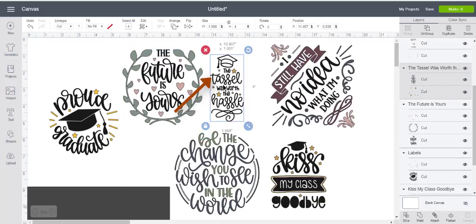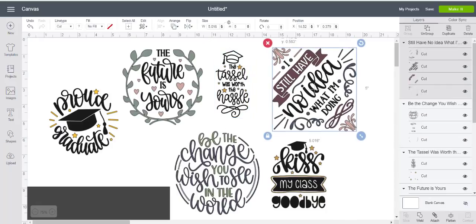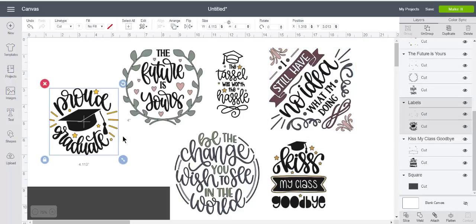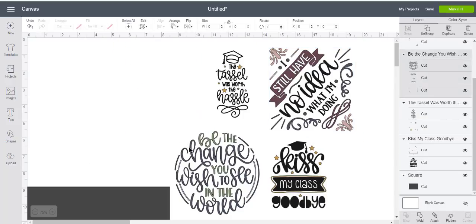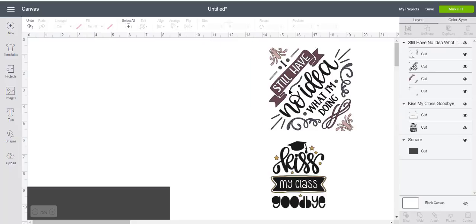The tassel was worth the hassle. I like this one actually. I still have no idea what I'm doing. That'd be a perfect one to put on top of somebody's graduation cap, right? Kiss my class goodbye. Anyway, proud graduate. Let me delete these off of here. So I'm just clicking on them to highlight them and then hitting delete on my keyboard.